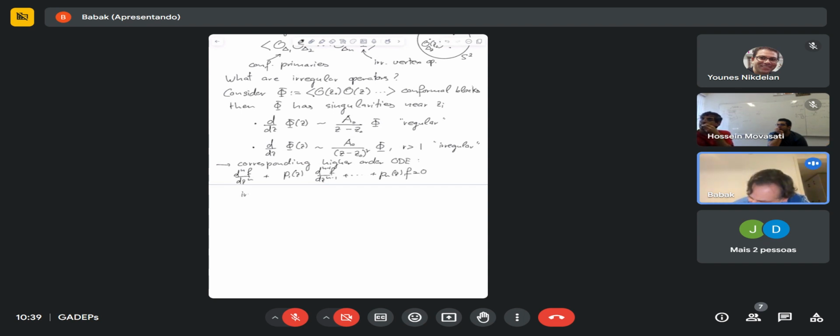And this is irregular if and only if basically (z - z0)^n Pn is not analytic around z0. So in that case, it's called irregular, and then there's a whole mathematics theory, of course, where the solutions can be only obtained as asymptotic series, and they are not convergent, and so on and so forth. So this is the behavior of these conformal blocks or physical correlation functions for these irregular operators.